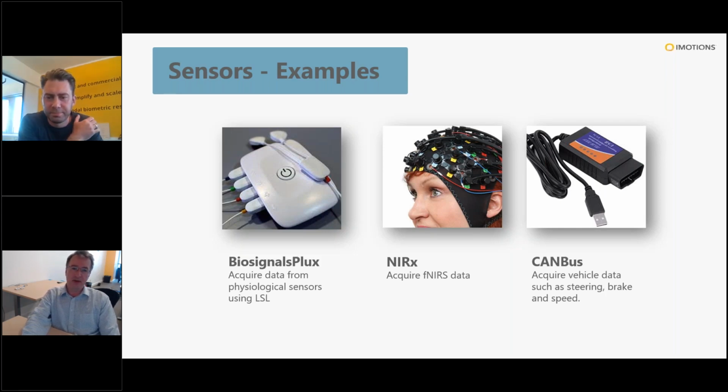Also, as an example of data streams that are not about physiological data, because it can really be any kind of data stream you can send in through the API: the CAN bus. If you're doing, for example, human factors research in the automotive industry, you might want to synchronize physiological data with data from the car itself. A CAN bus adapter is a device that can take vehicle data and stream it out, and we can then receive it in the iMotions API, given some kind of transformation, and synchronize that, for example, with the eye tracking data. We have done that in the past as well.